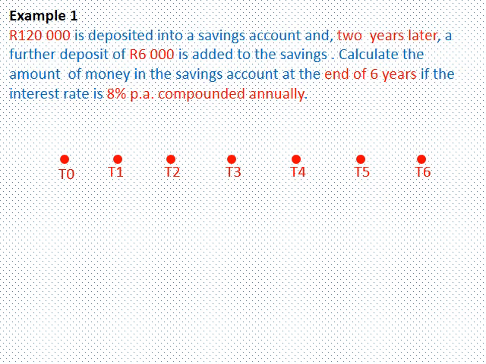Starting from a time period of now, no time has passed, the present is represented by T0, and you draw a line through however many years you are dealing with. We want to know how much money is in the account at the end of 6 years. So each term number over here, term 1 represents the end of 1 year. Term 2 represents the end of 2 years. So on and so forth until we get to that last bullet above T6, which is the end of 6 years. We want to know how much money lies in the account at the end of 6 years.